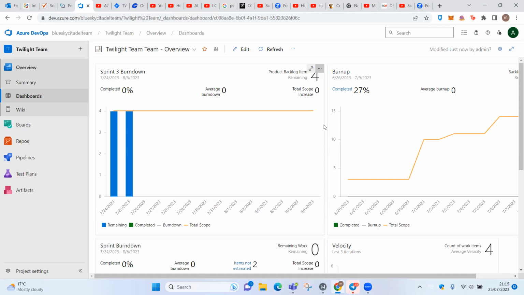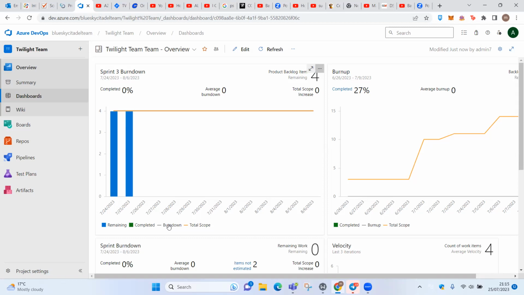The burn down line, which is the gray one, you're not seeing it right now because nothing is burning down yet. A gray line will be going from up to down, while your burn up is burning from the bottom up. So normally you have people using the burn up to monitor the backlog rather than the sprint. To say we have this number of stories in the backlog. How many are we working? How many have we worked on? So it's burning up. While it's just what the name says. The burn down is going from up down, like I said, and then the burn up is burning from the bottom up.